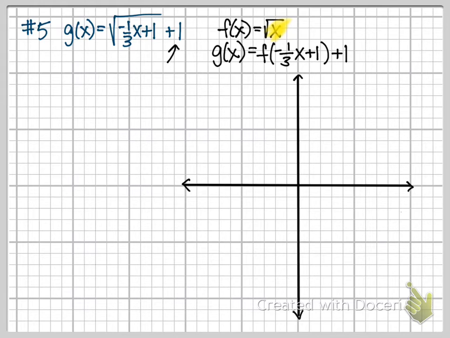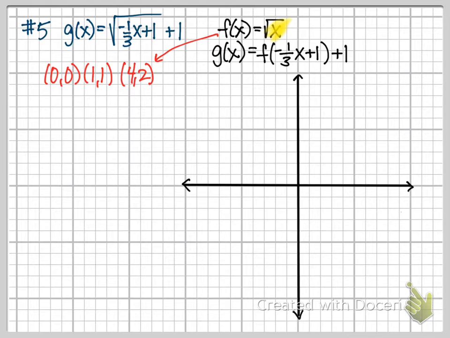The next thing I asked was the sequence of transformations and finding our points to sketch the graph. So those are going to kind of play into each other, and I'm just going to get started with one method for graphing these, which right now I'm going to do like 3 original points for my parent function. So my parent function is this square root of x. So 3 original points from that would be these guys.